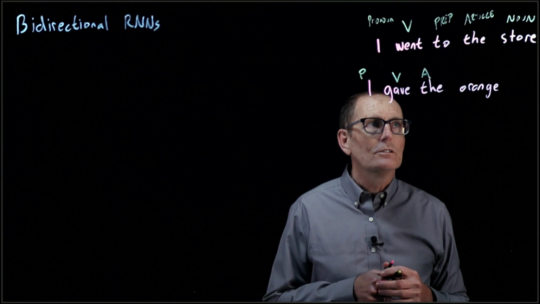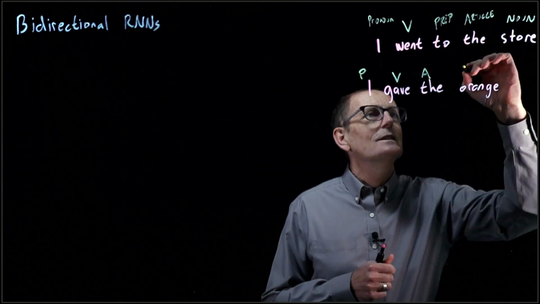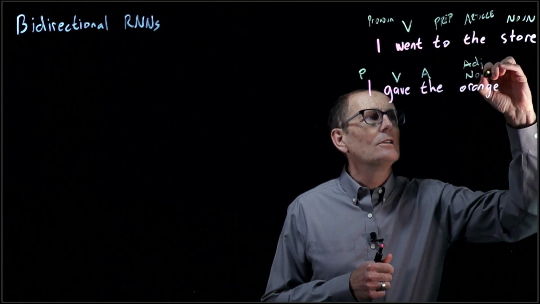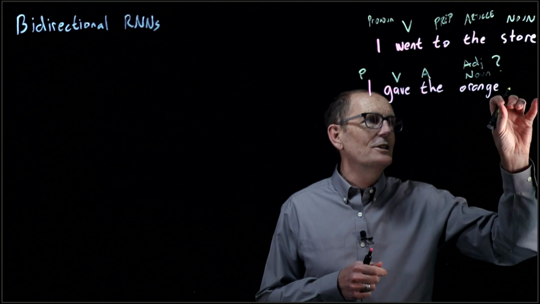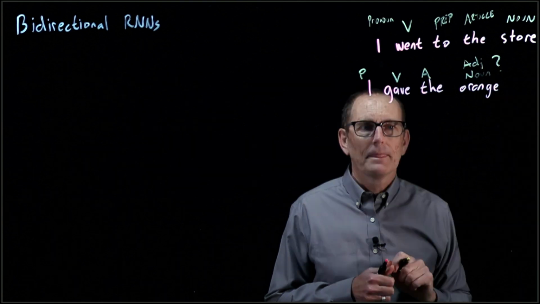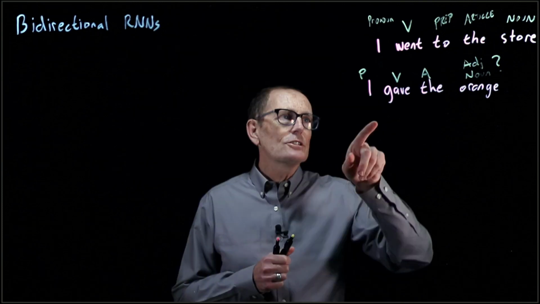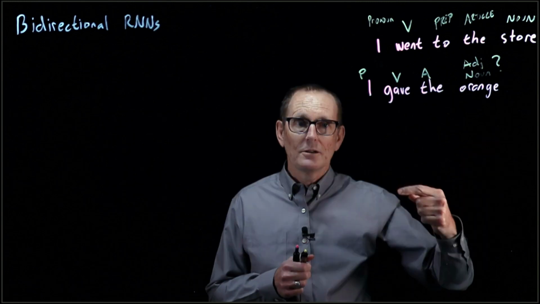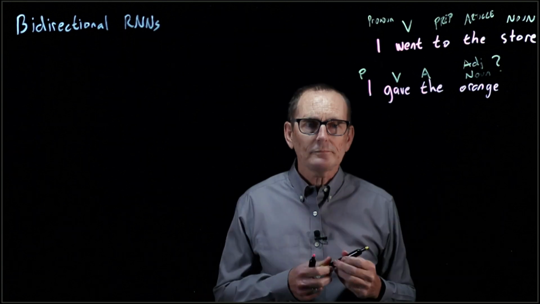So as we're going through from the front, we don't really know, is this an adjective? Is this a noun? We don't know. What we'd really like to know is, what's the next word? So a bidirectional RNN says, you know what, let's just go ahead and feed through our input from front to back, as we normally do. But let's also feed it through back to front, because there may be some useful information coming that direction too. And that's what we're going to look at.